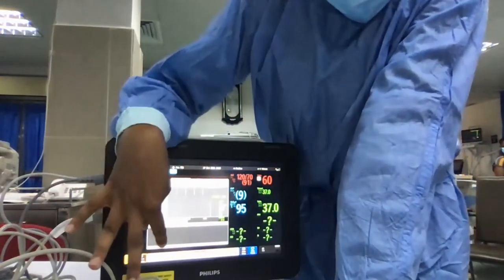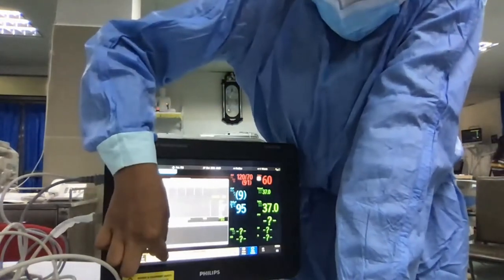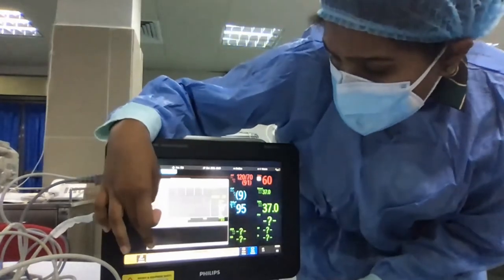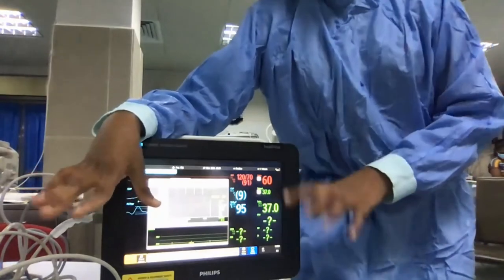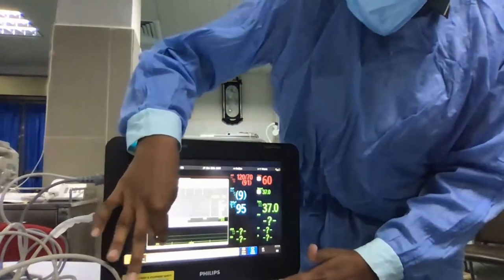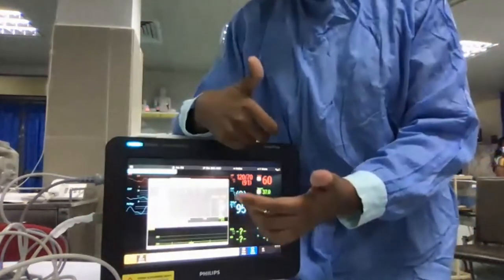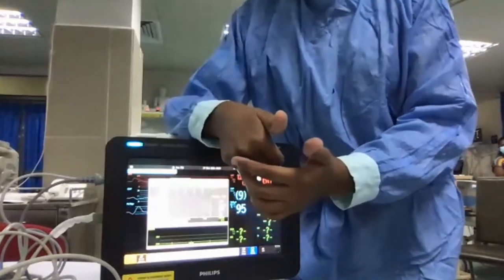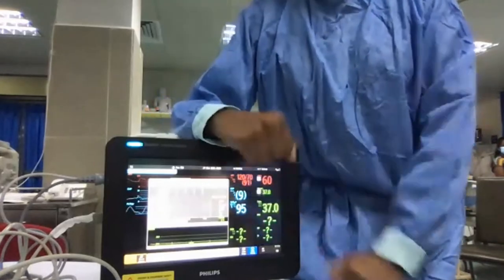Then here, press start cardiac output. Then it will show stable baseline, inject now. So wait for that message. Just don't inject right away, wait for the signal. When it shows stable baseline, inject now, then you can inject the cold saline steadily without any jerks within 5 seconds to the patient. Just don't hurry, just smoothly inject within 5 seconds.